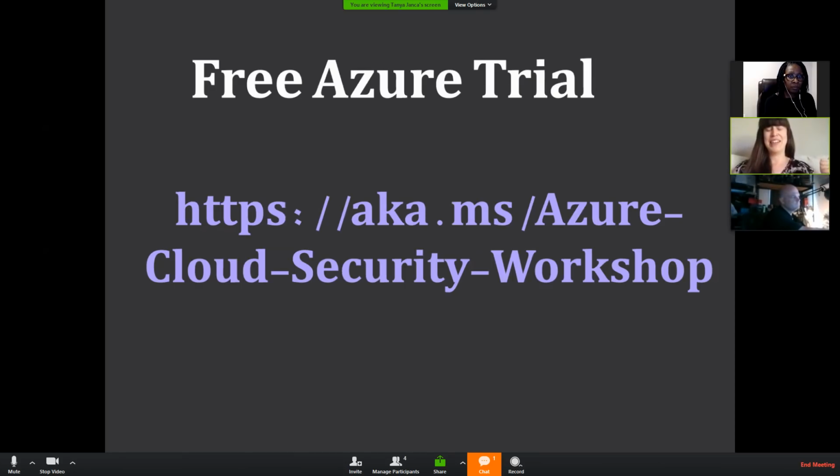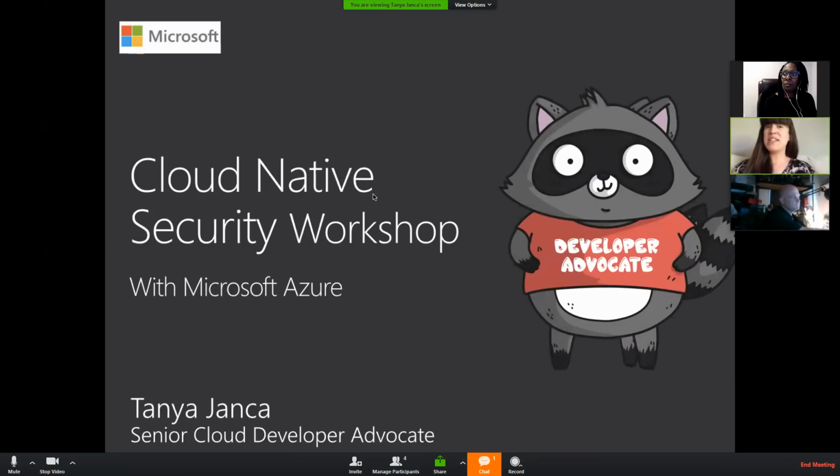All right, so today this is a cloud native security workshop, and all of our demonstrations are going to be in Microsoft Azure. There's a whole bunch of different clouds. There's three main ones that take up the big part of the market: GCP by Google, AWS by Amazon, and Azure by Microsoft. I work for Microsoft, so spoiler alert, I talk about it a lot.